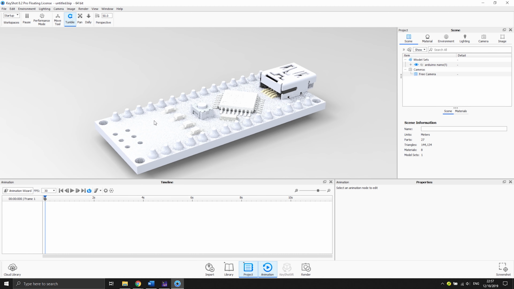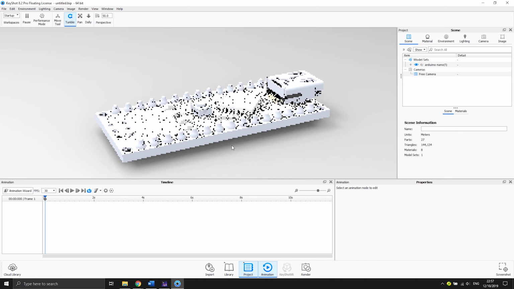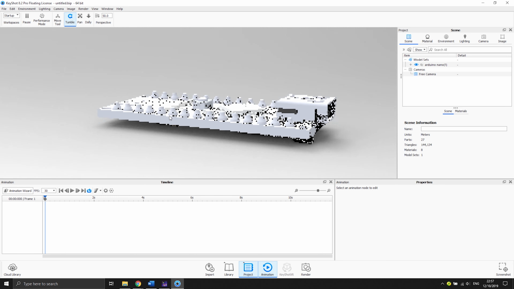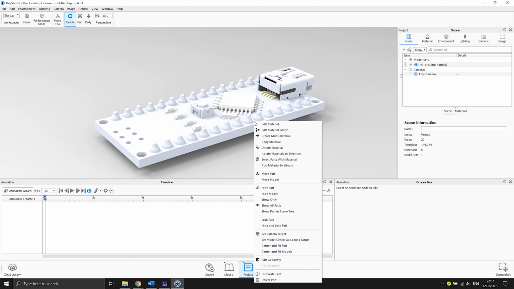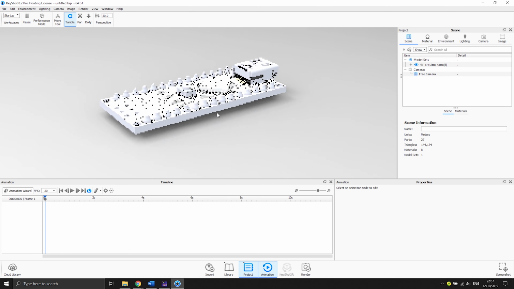You can see it kind of blurs a little bit because it renders all the time when you release the mouse. So the left mouse key can be used to rotate the object. The right mouse key is to use the context menu if you want to do anything with the object. And the scroll wheel, of course, is zoom in, zoom out, and clicking the middle mouse key is panning around.